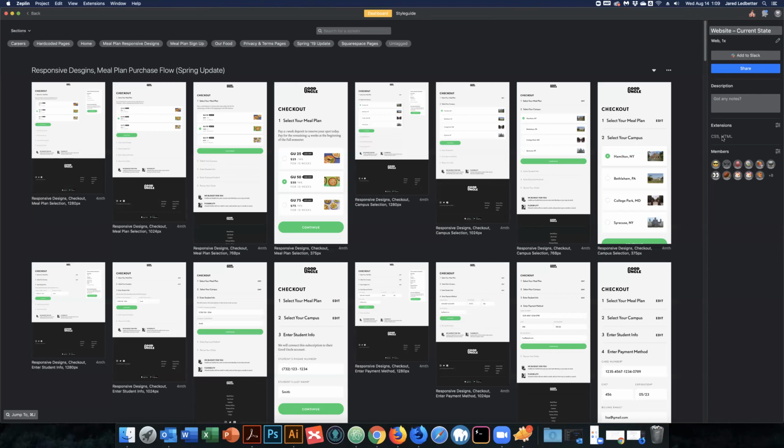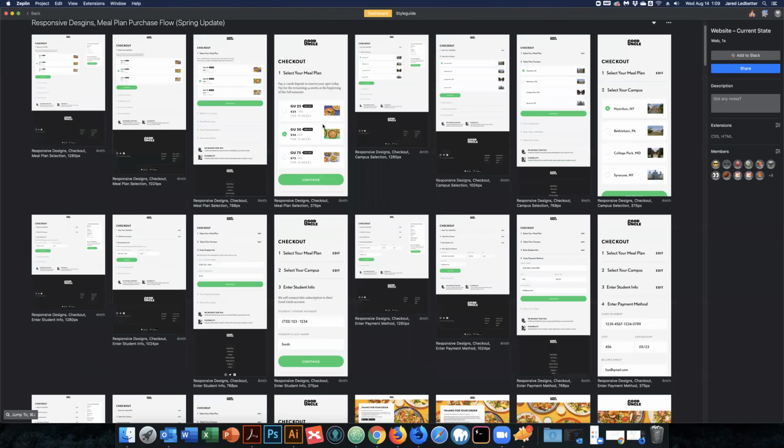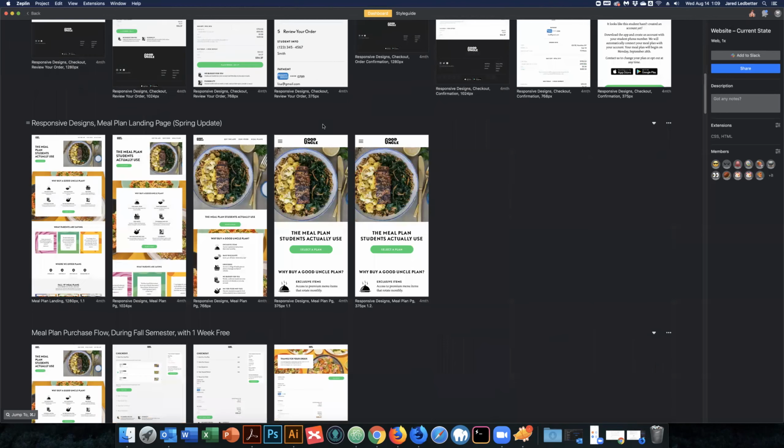You can see here that the HTML and CSS extensions have been added, which came with this project, so I didn't have to add it myself. But this is really cool because you can click on a page and you can all review it and comment on it and stuff like that.